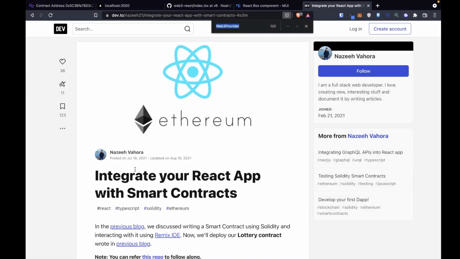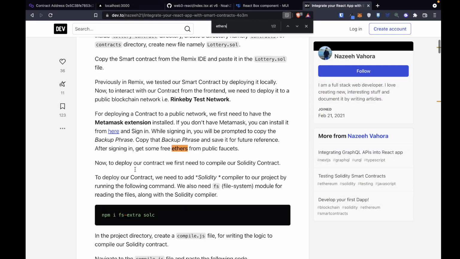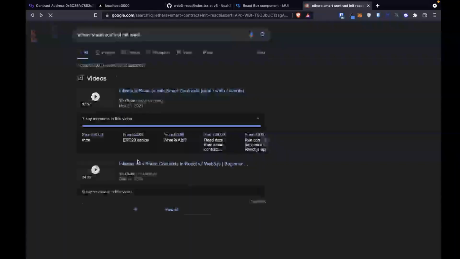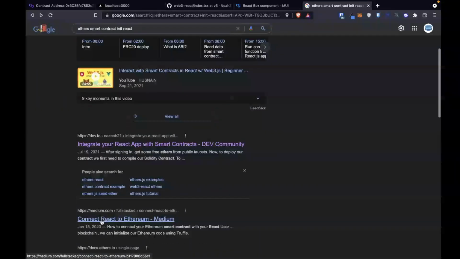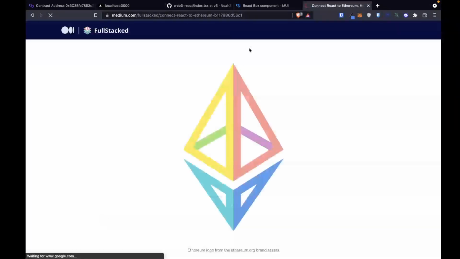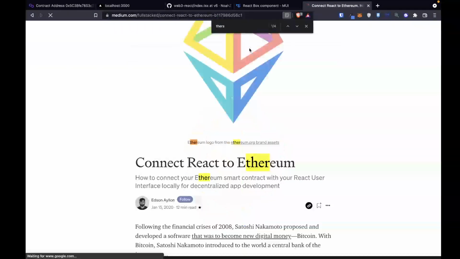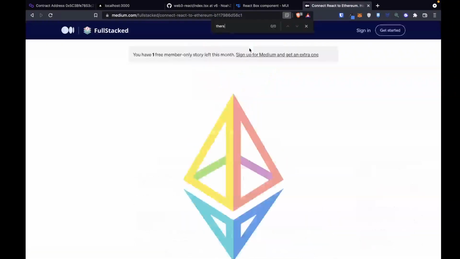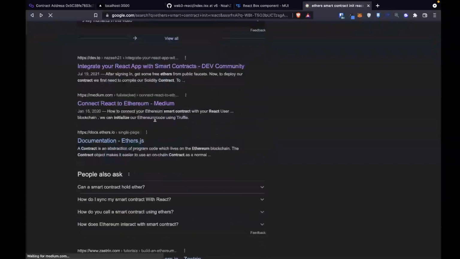Okay, let's control F Ethers. Only 2 occurrences, so this is not helpful. Seriously, none of these people are talking about Ethers.